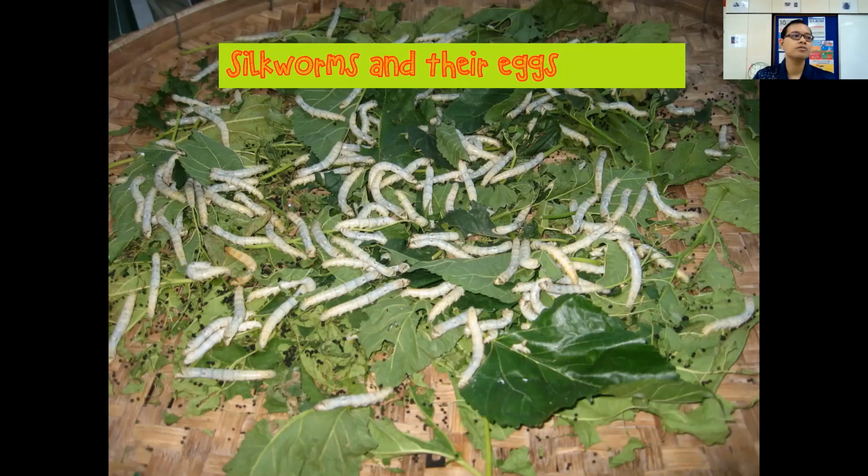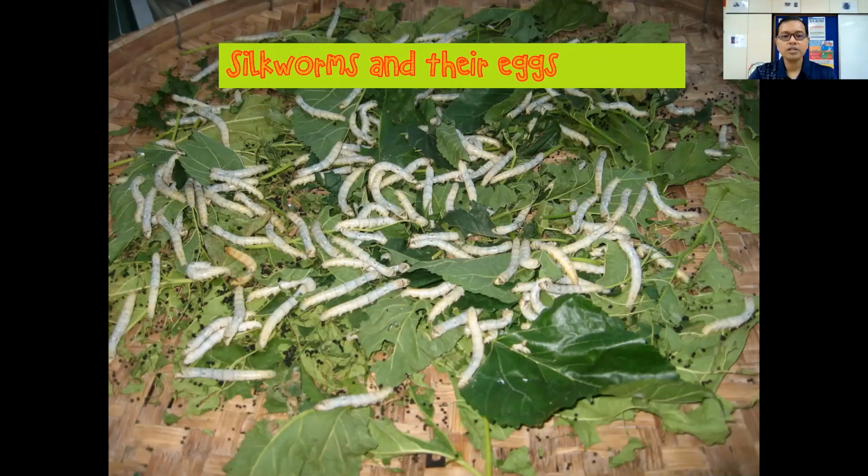We went to this area called Korat, which is famous for a number of silk factories which produce silk. We went there to learn a little bit more about how they get the silk. In this particular picture, you can see that those white color larvae are the silkworms themselves, and they are feeding on the mulberry leaves. You can see the little black dots there. Those are not poop. Those are actually eggs.